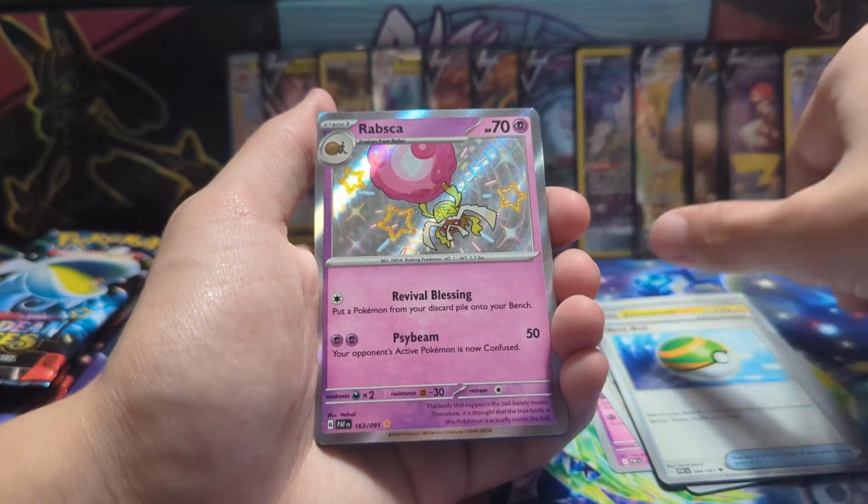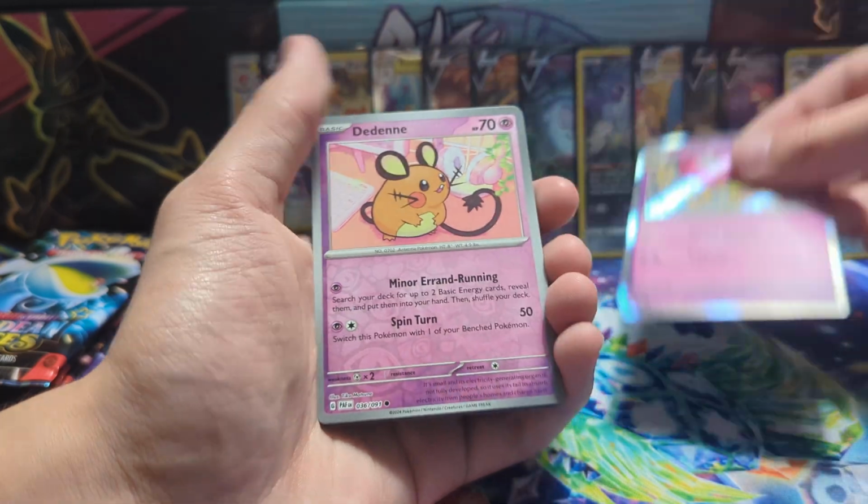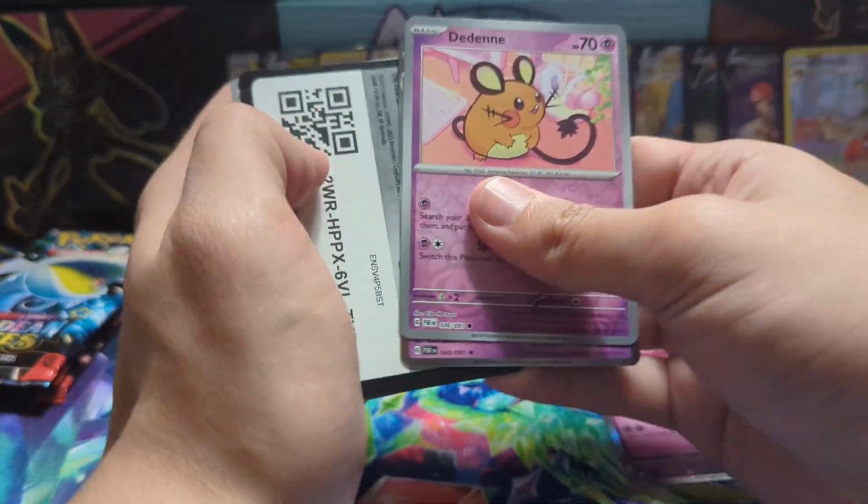Got another shiny, a Rapska. I think we pulled this last time. We'll take another. A Dene and a Houndstone.